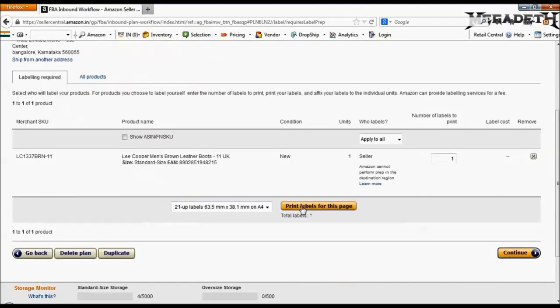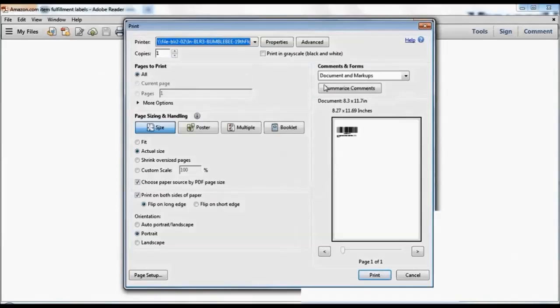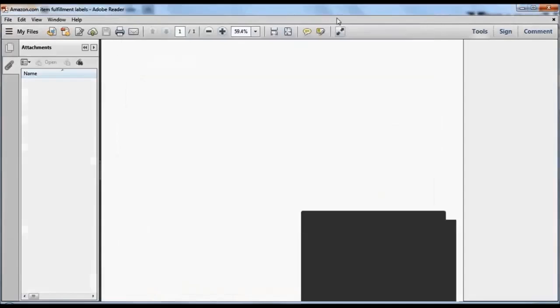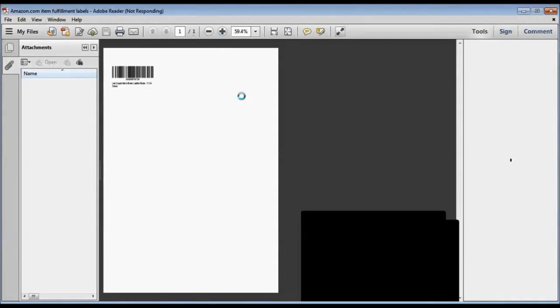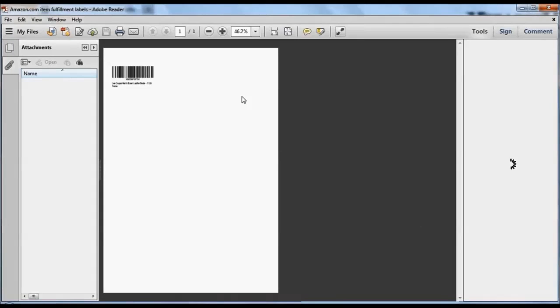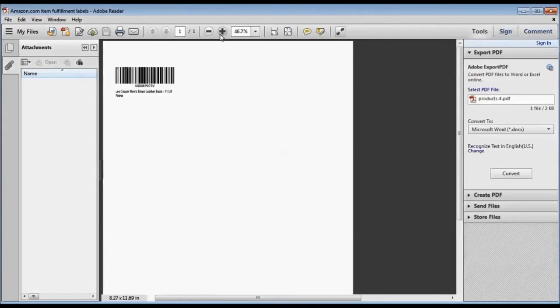You can click print, and let me show you what this looks like. So your label will look something like this. These are barcodes that are specific to Amazon. So when the product reaches our warehouse, our warehouse experts should be able to scan them. So please make sure that you label all of your products with this particular barcode. You can match it according to the title and sticker them.